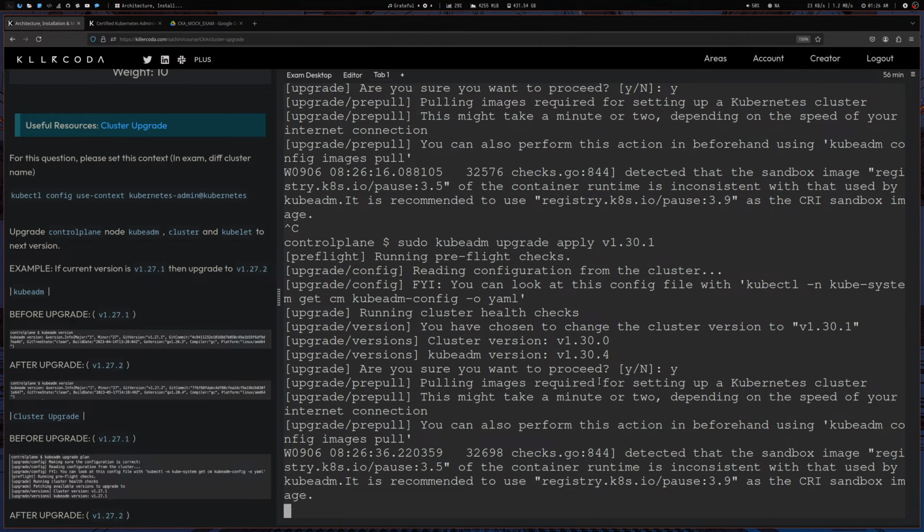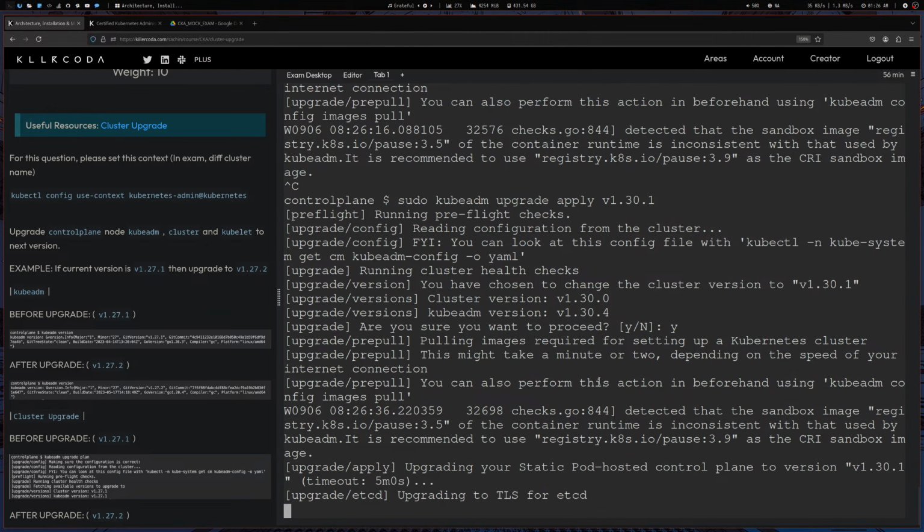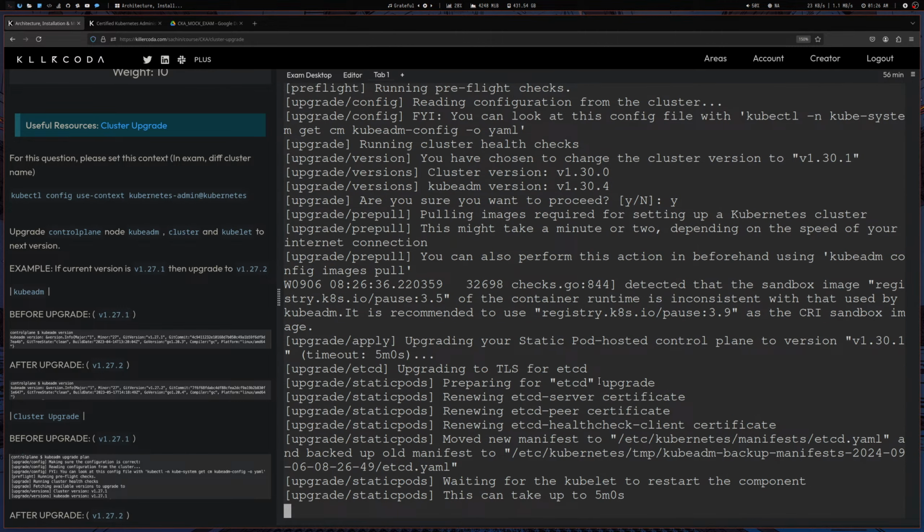Even if the kubeadm version is going up till 4, we can make our cluster go up till 1. And it's always a good practice to upgrade in steps instead of skipping versions and going directly to a bigger version, because it can cause issues.